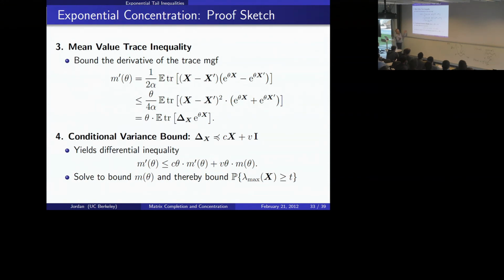Okay? So you just solve that for m of theta. It's just a little differential equation with an inequality. It's trivial. All right? And that's the end of the proof. So that was fast, and I know you didn't get all the details, but I hope you appreciate there was just the Tower property of conditional expectations, there was Lester's lemma, and that was it. And we're proving matrix concentration with no independence assumptions for a wide range of settings, which include Hoeffding, Bernstein, and so on and so forth.